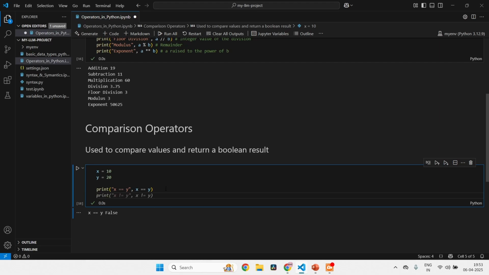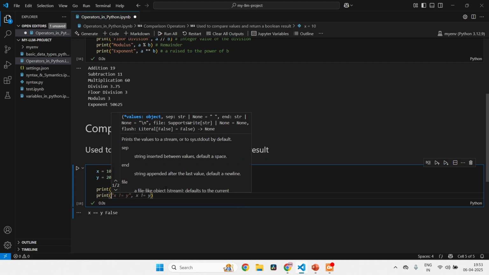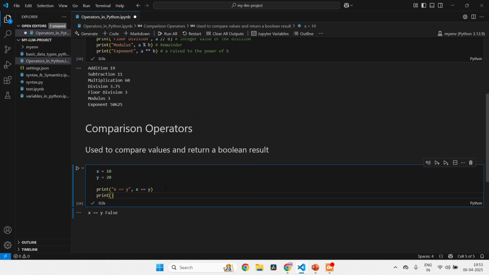So let's say print x, and not equal to is denoted by exclamation and then equal to. So that means not equal to, and I'll say x not equal to y. And let's see the output.